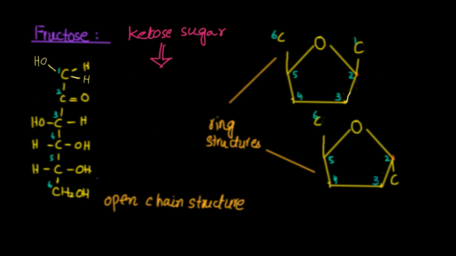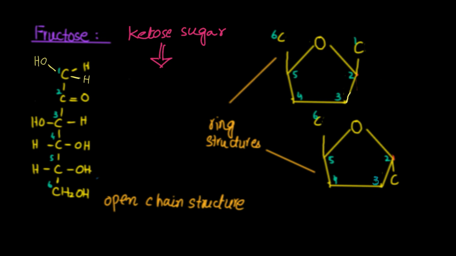Now let's identify this in our open chain structure of the fructose first. If we look at this structure, we find that we have a carbon oxygen double bond here. So this is the main functional group carbon, double bonded to oxygen. Then we have this R group, CH2OH, and this the second R group. This is how fructose is a ketone.